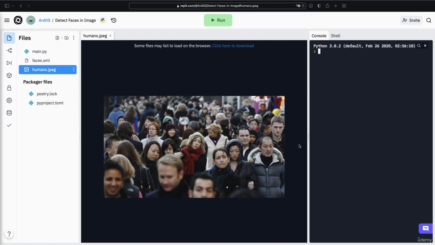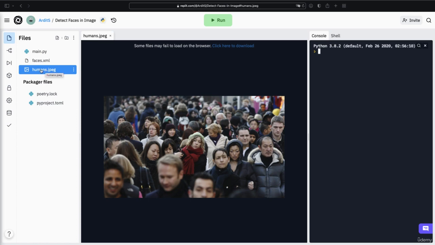In this lecture, you will learn how to detect human faces. Specifically, we will write a script which will draw a rectangle to each of these faces in this picture. So the output will be an image, this image, but with those rectangles overlaid on top. To do this, you need two things.